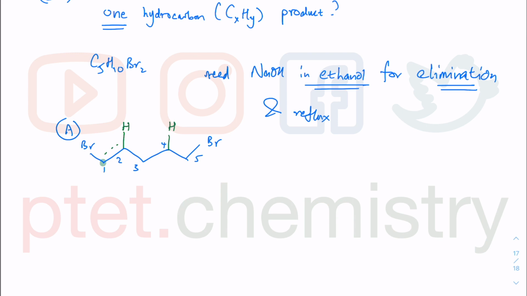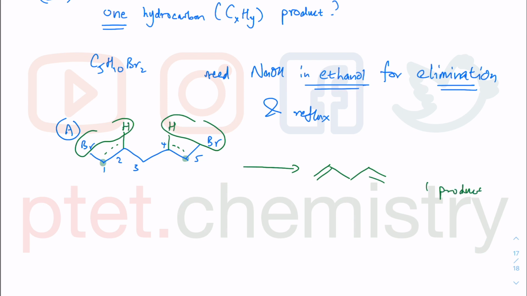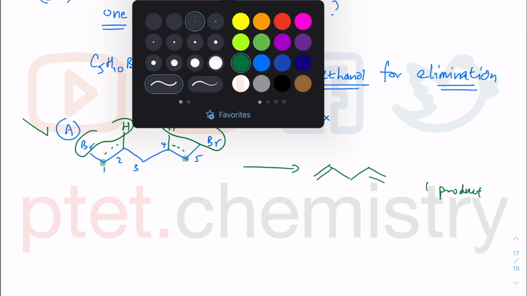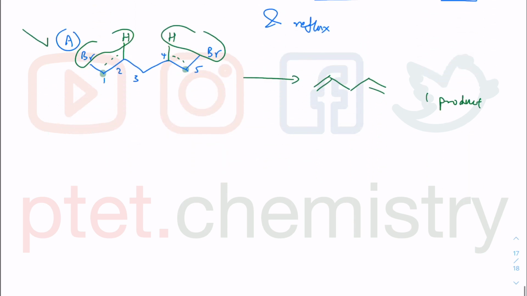And the same thing there. The carbon with the halogen is there, so I want to form a double bond by removing the hydrogen from the next carbon. So I will remove these and I'll remove these. What I'll get is a double bond between 1 and 2, and a double bond between 4 and 5. There's just one product. I'm pretty sure I get my answer already, which is option A. Which means the other options are wrong, but very quickly I'll go through the other options and see what you could get as the product.